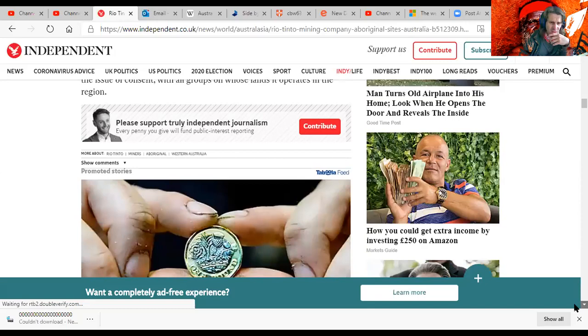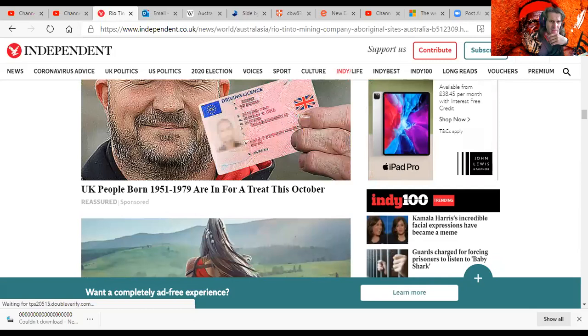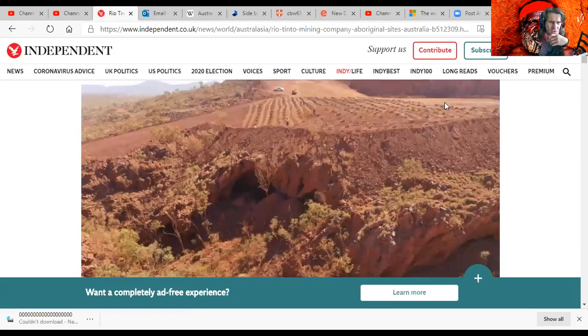So in other words, we haven't got anything else with that. It's just an excuse. They're going to do nothing about this at all. These sites are destined to continue to be destroyed by the multinationals and the politicians doing bugger all about it. And that's typically what politicians do. Nothing in the case of history and heritage.